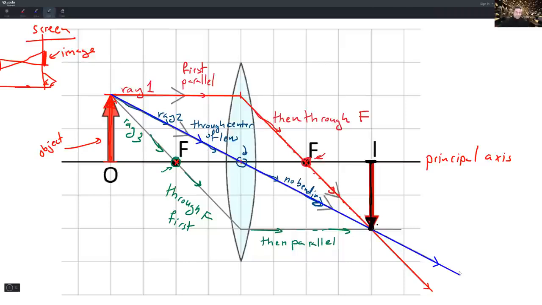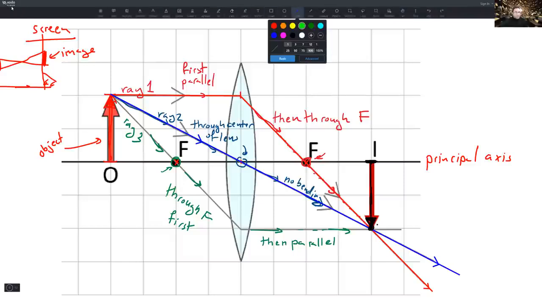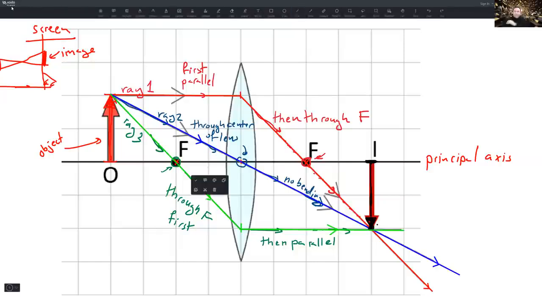This is your image. Okay, Mister, you said there are 3 rays. So what is ray number 3? Well, as you can see, if you want to draw a third ray, also from the top of the object, you first pass through the first focal point. There are always 2 focal points for a lens, because lenses are symmetrical, so they have 2 focal points. You pass through the first focal point until you reach the center of the lens. And after that you go out horizontal. You draw a horizontal line. If your drawings are accurate, and they must be very accurate, we will all pass through the same point. Everything will pass through the same point. No change, no difference.